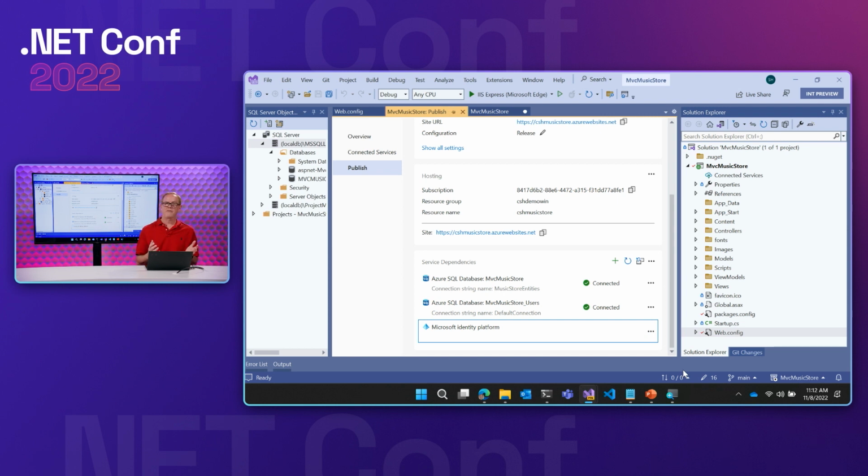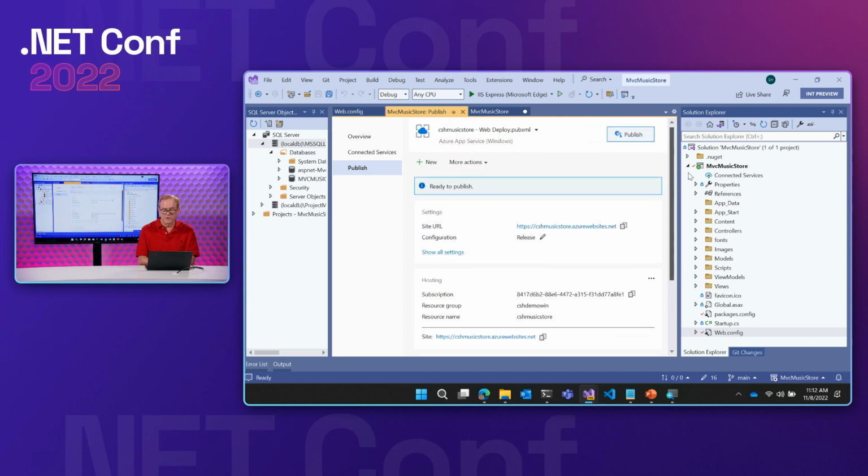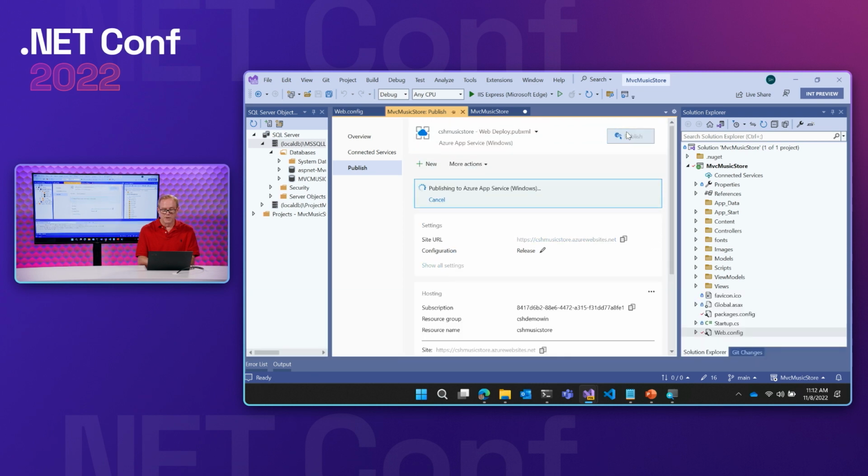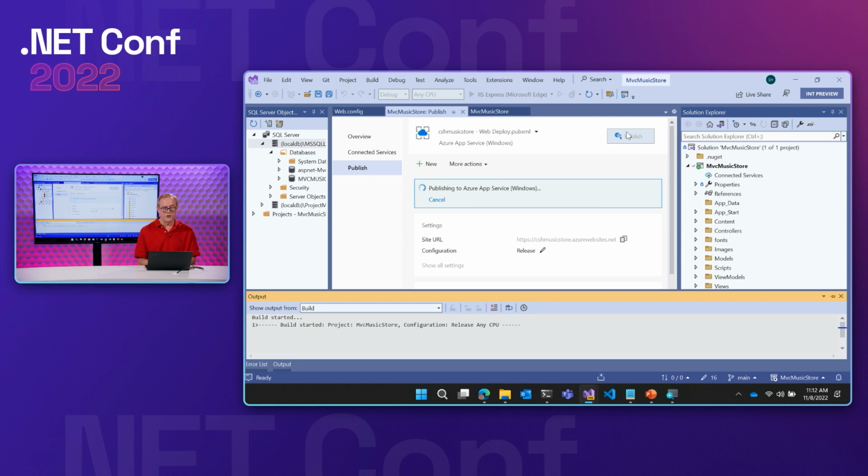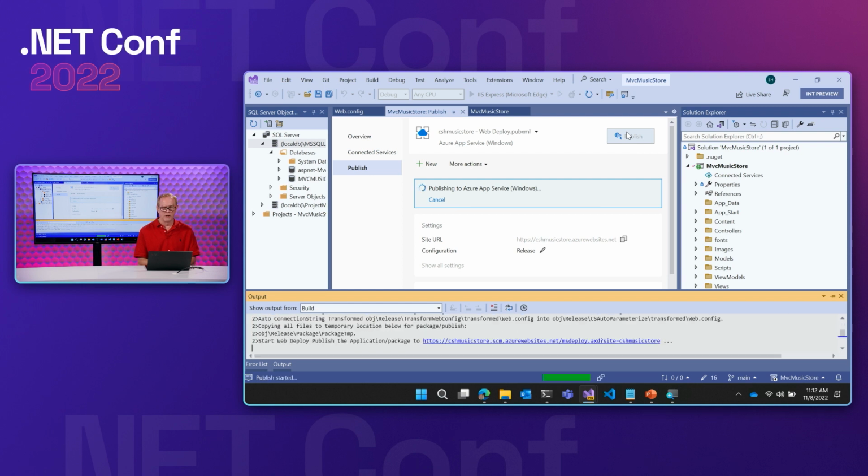So that easily. I was able to take my application, make the connection strings point only if I'm running in the cloud to the version in the cloud. And now I can actually just click Publish. And my .NET Framework 4.8 application is going up to the cloud right now. So I do want to make it very clear. You don't have to get your app running on the newest .NET. It works great on any .NET to the cloud.